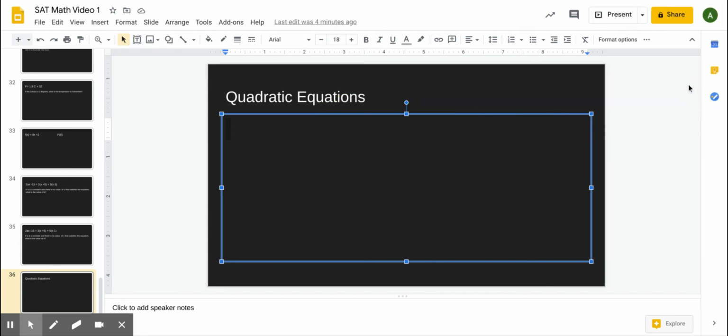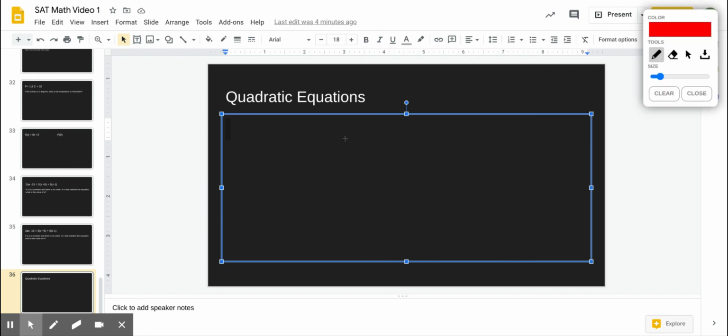Now remember, all quadratics are set to 0. So let's do another one. Let's say I had x squared, and we'll do something easy here: x squared plus 7x plus 10. So what do you think? What two numbers will give us a product of the c term, the last term, but add to the b term, which is 7?